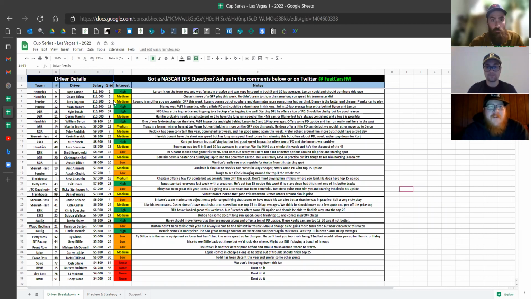Kyle Larson starting second. Christopher Bell beat him in qualifying and got the pole lap, but Kyle Larson had the best 5 and 10 lap average speeds. In my opinion, he's probably going to be the car to beat tomorrow. Probably will be the top dominator. We might see another dominator or two in the race, depending on how cautions fall and whatnot. But I have a feeling he'll be one of the guys leading. Probably, if he doesn't lead the most laps, he'll probably lead the second most laps.